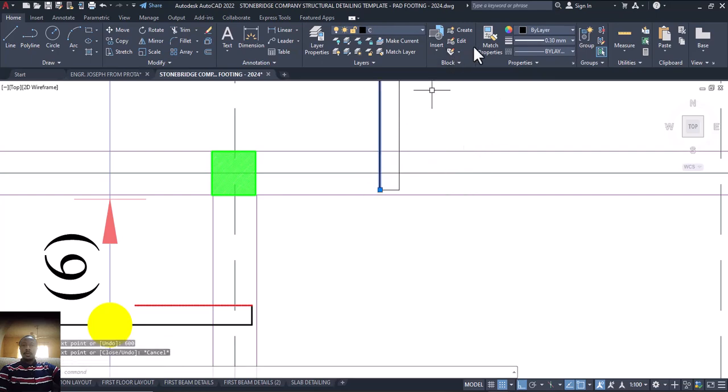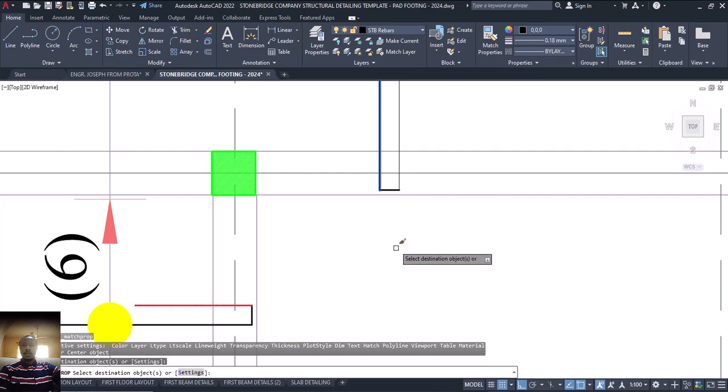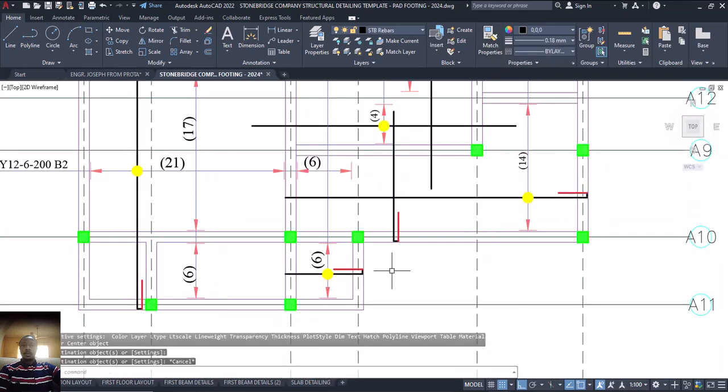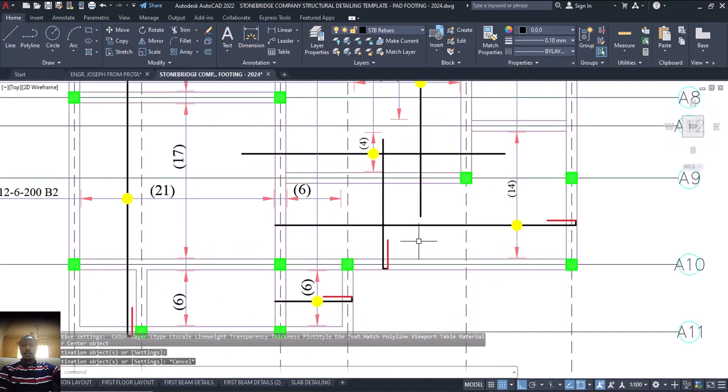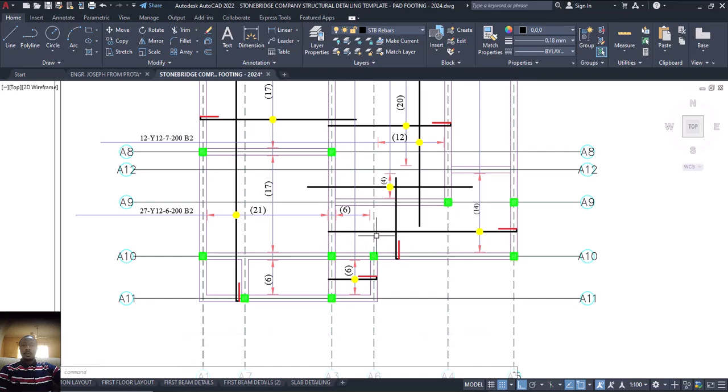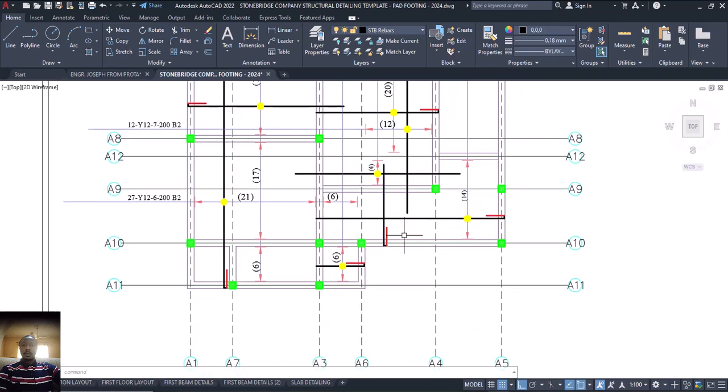Match this property with this. Okay. Then also take this one like this. Take this one like this. Okay, that's fine. How is this one going to run? It's running from here like this to this place. But we can just say it's running from here like this. So that is that. So I can now pick this one, L.